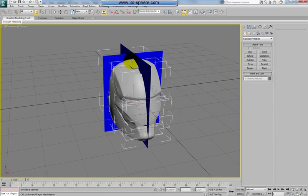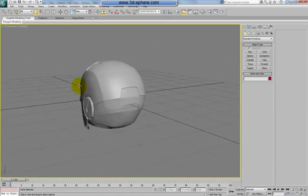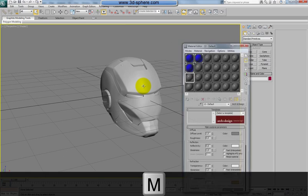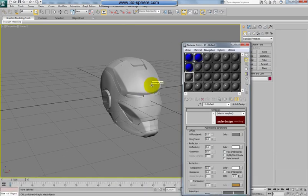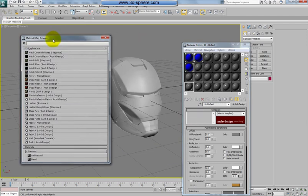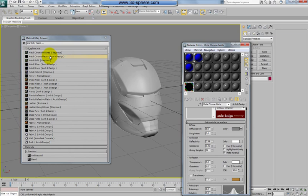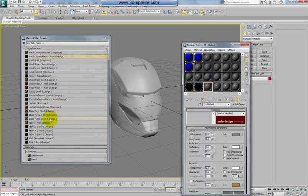Now select everything and hide unselected, so we'll keep our scene just with the helmet. Let's press M and we'll start creating the textures. We need just three textures: the front, the main one, the gold and red, and then the eyes. Very simple. So let's start here at the bottom. We'll use our material library and place here this metal chrome matte. Here, here, and here I will place glass matte.